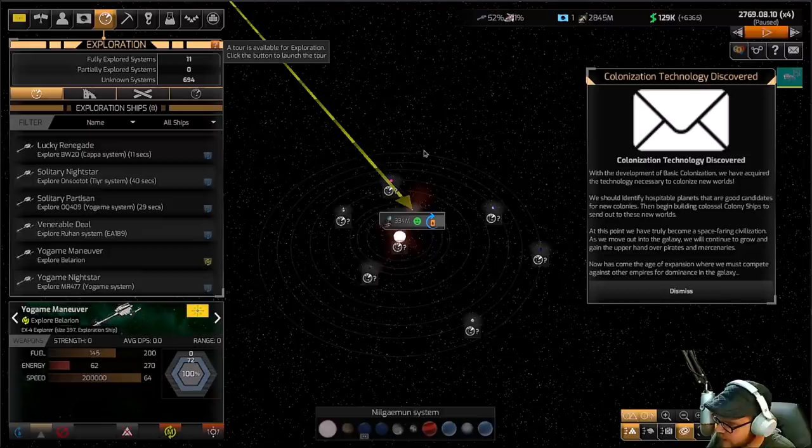Colonization technology discovered. Look at that! We are an hour and a half into the game. We know how to colonize planets now. The development of basic colonization. We have acquired the technology necessary to colonize new worlds. Identify hospitable planets, good candidates for colonies. We should build colossal colony ships. Yes, we should. All right.